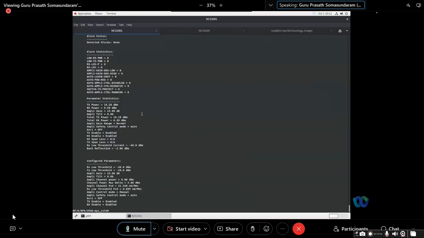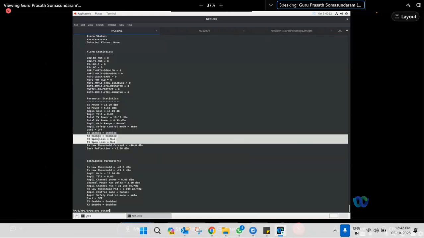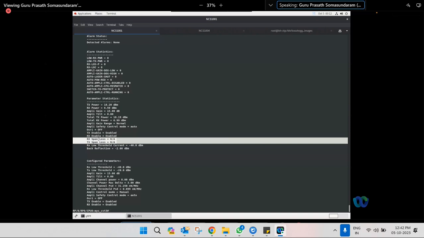Here there is this TX and RX span loss. You can see it showing if it is configured correctly. It is not configured here. So you need some configuration telling what the remote port is, OSC kind of configuration. In your setup, that configuration is made, so you'll be seeing that span loss.